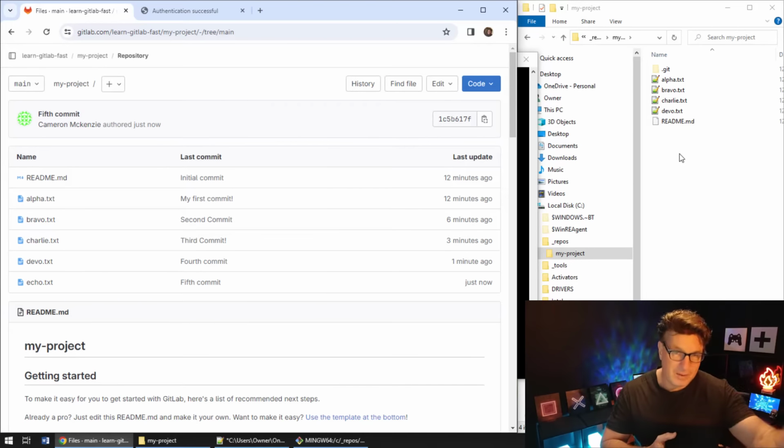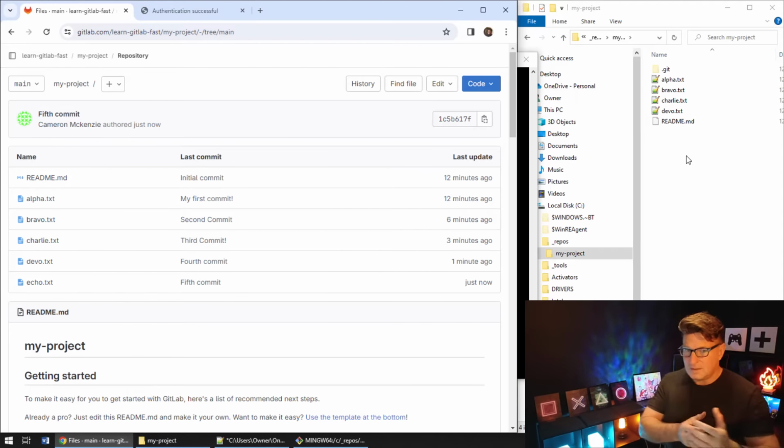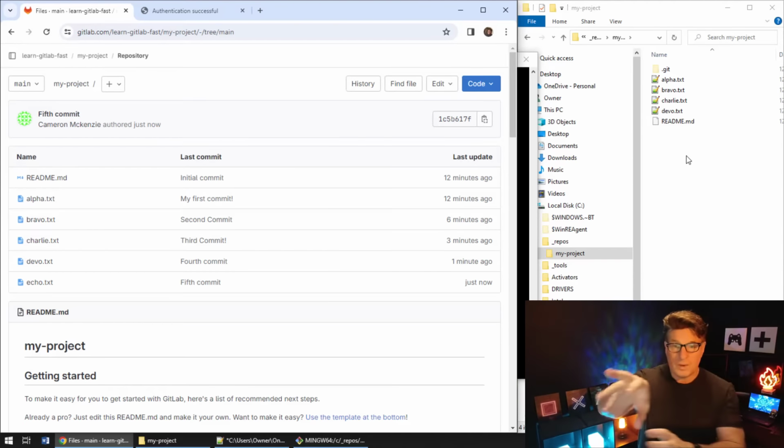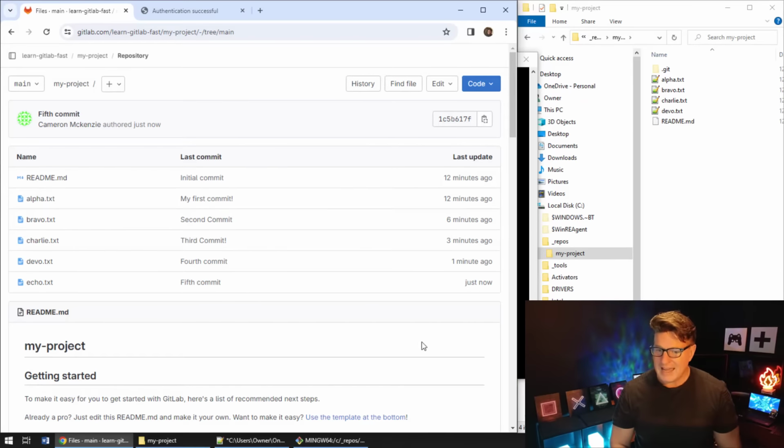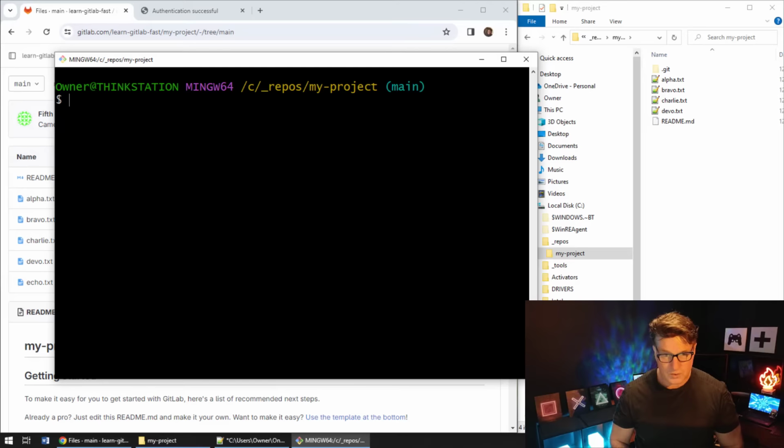Now, maybe I want my local system to know about these changes. I have that information in my local Git repository about the updates on the server, but I don't want to disturb maybe the work that I'm doing in my local file system. In that case, you can do a fetch. So watch this. I'm going to press Control L to clear the screen. I'm going to do a git fetch.